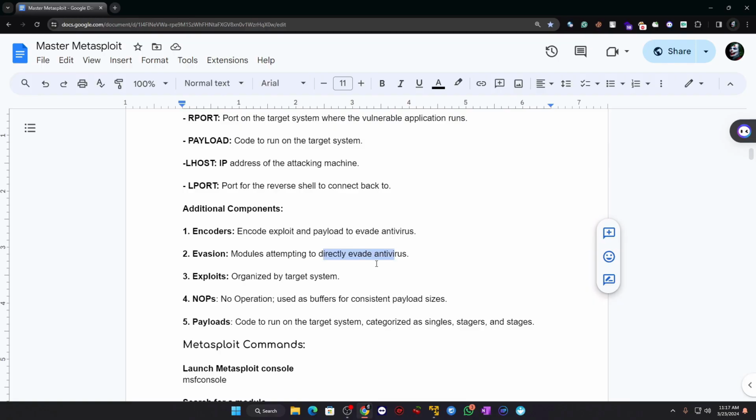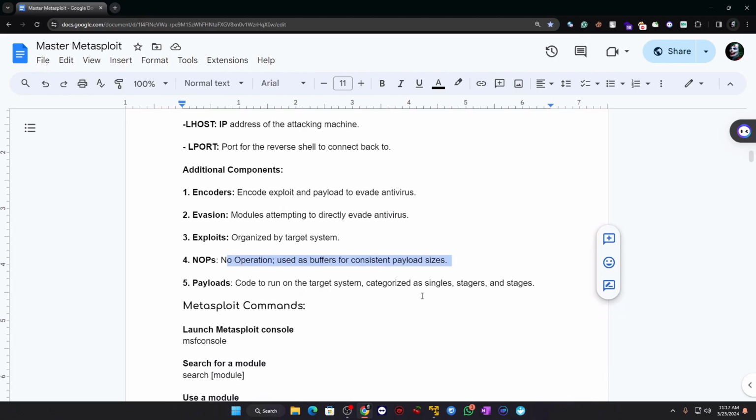Then we have exploits, which are organized by the target machine, and we have some options you could use in buffer overflow attacks and other things. I'll not go into it right now. Buffer overflow is no longer included in the Offensive Security path; they removed it. After that we have payloads, code that runs on the target machine, in the categories single, stager and stage. So we have different types of payloads: single payloads, stager payloads, and stage-based payloads. These are the codes you will need to run on the target machine in order to get the reverse connection.